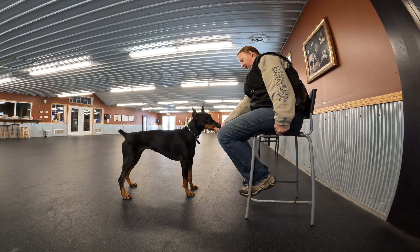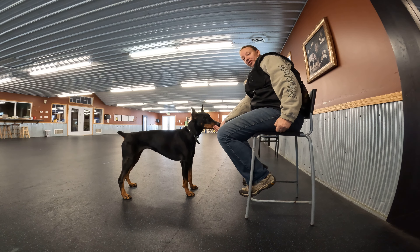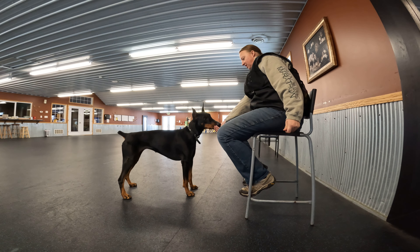I don't care if she's looking at the treat hand or wherever else she's looking. I don't care if she holds her nose at this stage — I just want her to touch it and get rewarded. In this case she knows how to hold because she's done all these games.